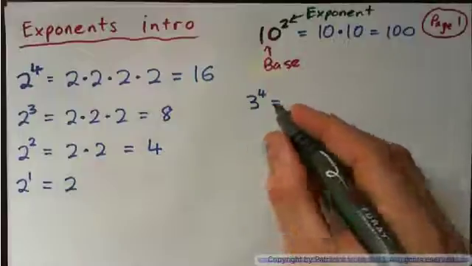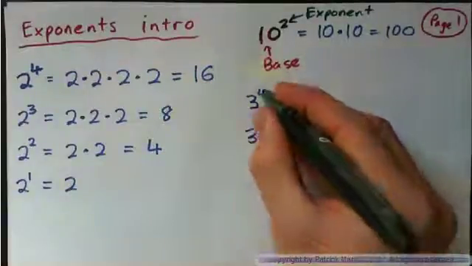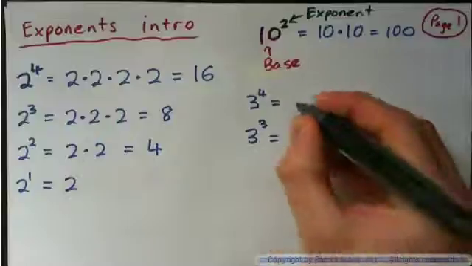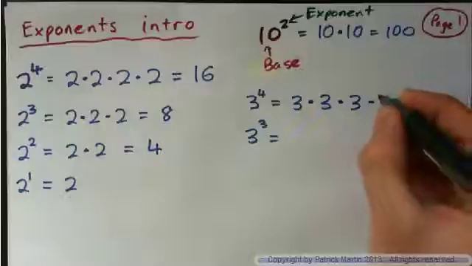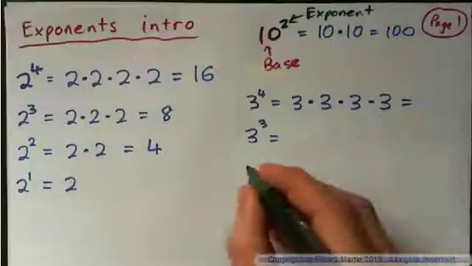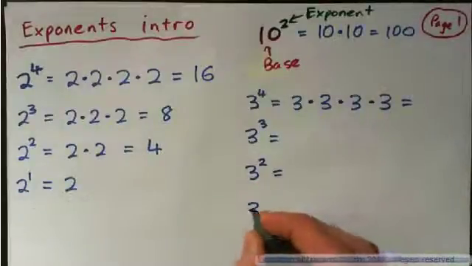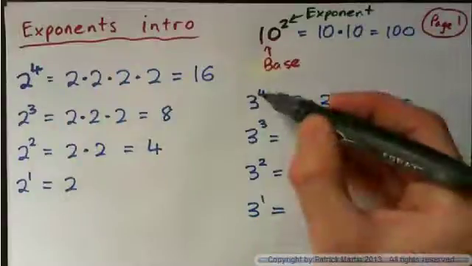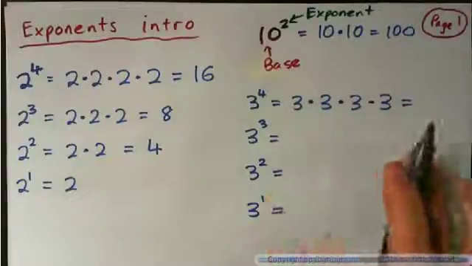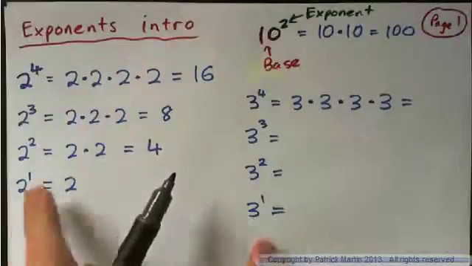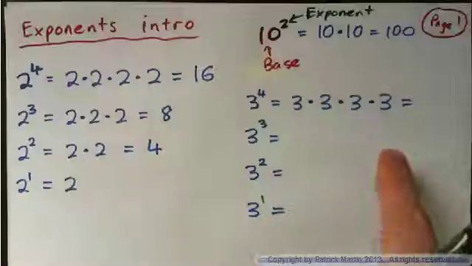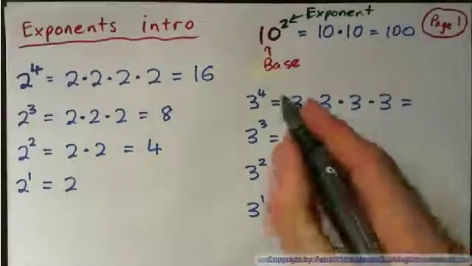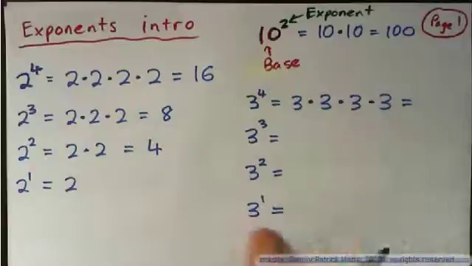And let's do that with powers of 3. Get 3 to the power of 4, 3 to the power of 3. I'd like you to write it out. 3 to the power of 4 is 1, 2, 3, 4 3's, and then calculate that. 3 squared and 3 to the power of 1, and the sequence goes 4, 3, 2, 1. Please write this out like this, because we also have to get powers of 0. We're going to need this sequence in order to next calculate powers of 0. So please press pause and calculate all of these just like this. Press pause and complete this sequence here.